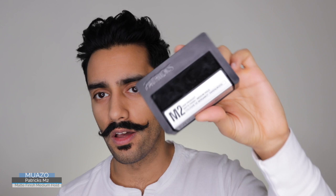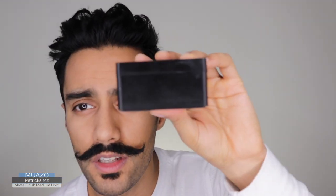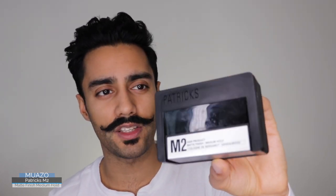Other than that, you could talk about the case. I mean, no one really talks about this. A lot of attention to detail has gone into the packaging, again throughout the range, but specifically for the hair styling products. Everything here has been built using the golden ratio. Something you may be familiar with, it's all the way across the length, width, and depth, and it's also printed on the side. Let me see that. It's just here. It's related to the golden ratio. So essentially, the ratios and proportions here make this the perfect box or package. Again, something you never really think about, but I love that that's a talking point.